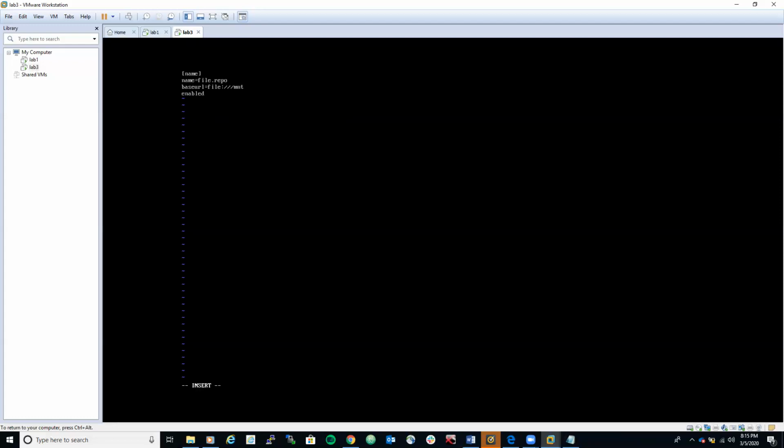The next line is enabled. Enabled is basically enabling this file. The 1 indicates that it's enabled. If it was a 0, that means this file is disabled. So we're going to keep that as a 1. And the last line is your gpgcheck, and we're going to put 0 for that. All right, so let's save that.